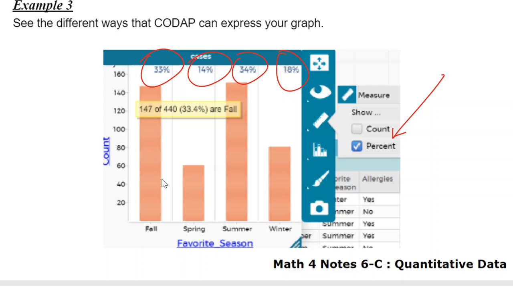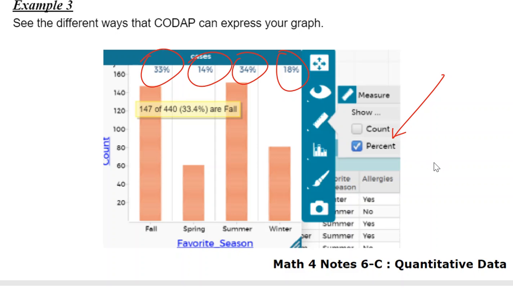Now, one thing that I want to notice here is that we have chosen a topic, favorite season: fall, spring, summer, winter, where these are categorical. You don't have numbers, you have categories. And because of that, things like standard deviation, mean, median, and mode are missing. A lot of those things are missing because you're dealing with categories, not numbers. Yes, you want to know what percent responded to each, but you're kind of limited with a categorical topic.